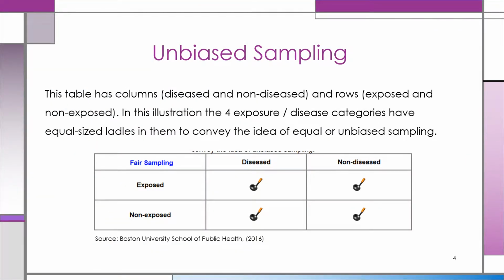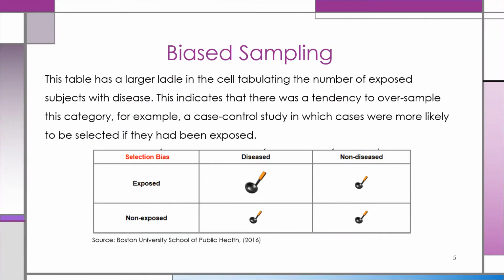When sampling is done, it is important that it is even and representative of the population being studied. This table shows an example of unbiased sampling, which is an even distribution of subjects taken from all sectors of the study population. In this table, we see an example of biased sampling, in which a non-representative distribution of subjects has been taken from the sectors of the population. Unequal proportions have been taken from each section, and an increased proportion of diseased and exposed subjects have been chosen over the rest. This will put a bias on the result of the study.